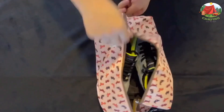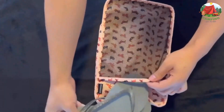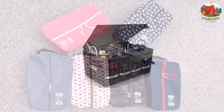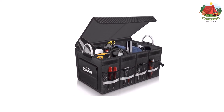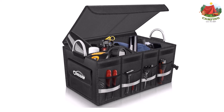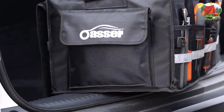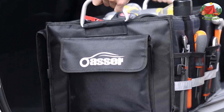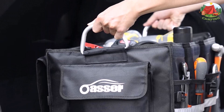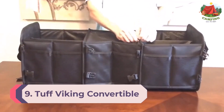This is a durable and solid structure trunk organizer with waterproof 1680D oxford fabric construction. The organizer also features strong stitching to prevent wear and tear. The lid, side plate, and base plate are made of stronger eco-friendly density board. Up to seven pounds of capacity speaks to its sturdiness, and even if you put a lot of stuff in it, it won't deform. Eco-friendly material — no need to worry about bad smell.